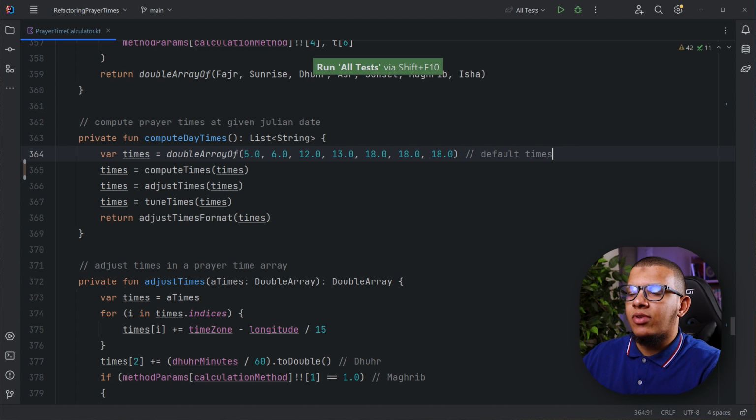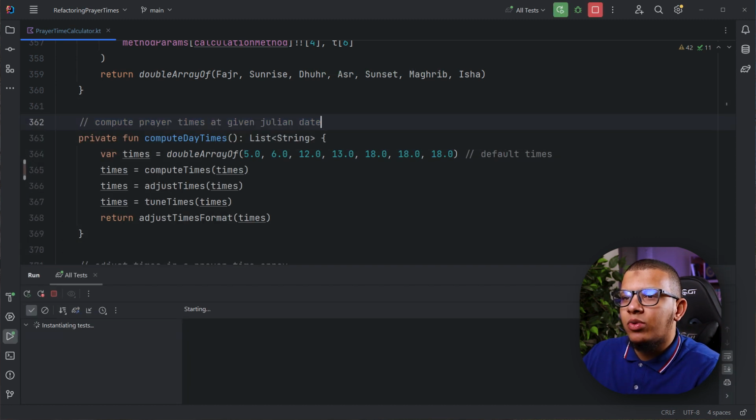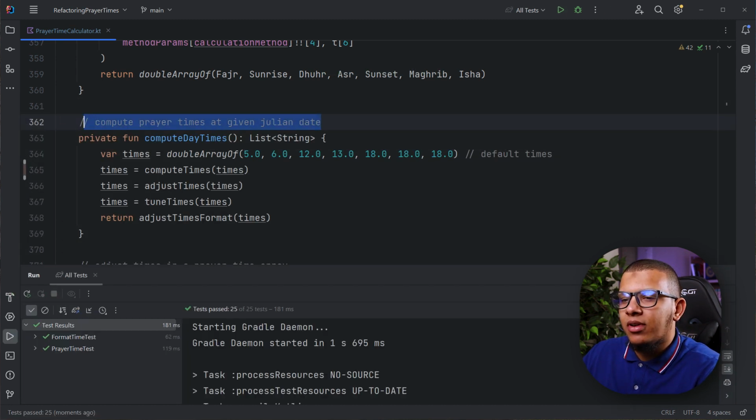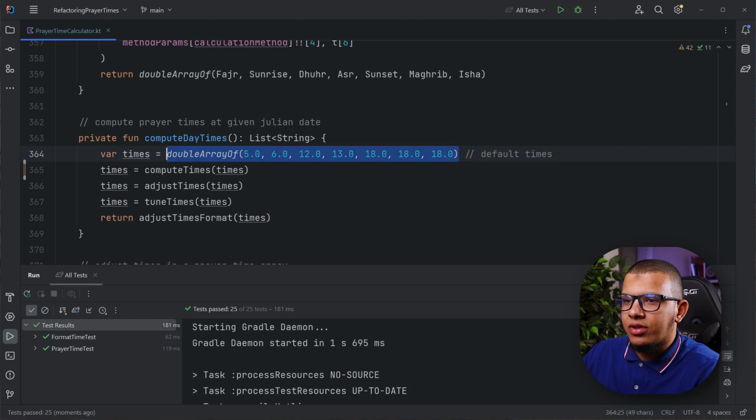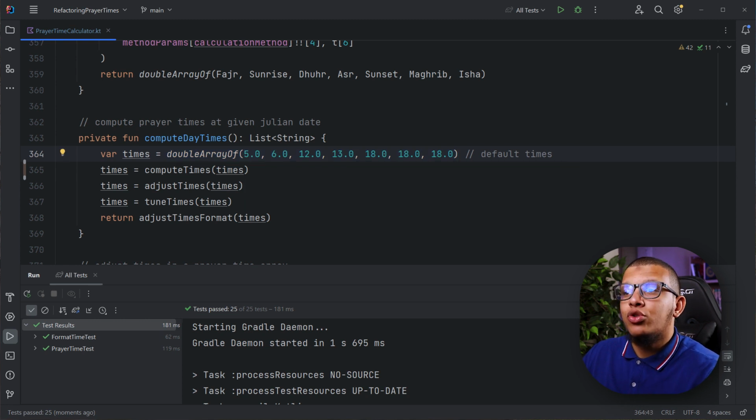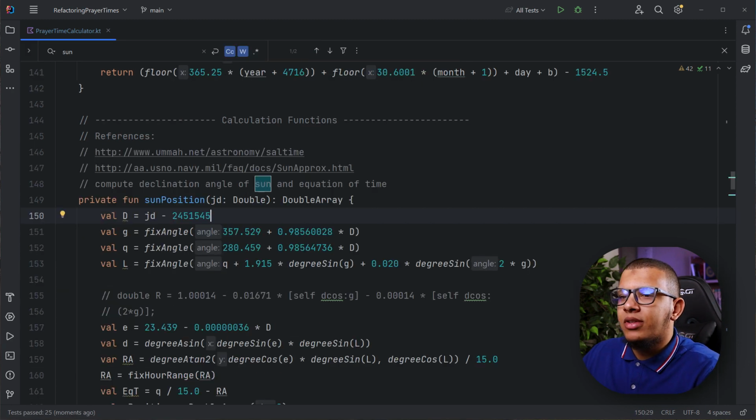Always, you have the test, run your test. Here we have two comments that we didn't delete because they describe something. It's saying here "given Julian date", but there is no Julian date mentioned, so that's a problem. Also, there is this default time. We're going to extract this into some kind of constant describing the default times. Usually we start with the default time and then start rounding it to the right period times, okay? Our tests are passing. Now we need to go here to this sun position.